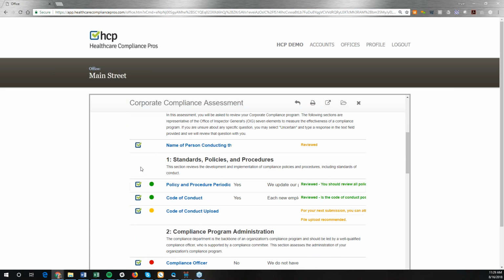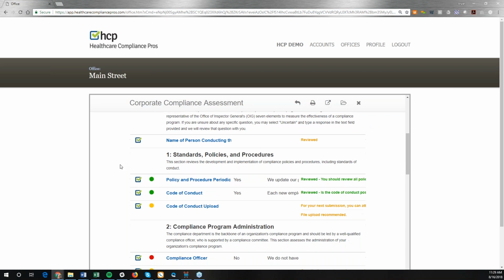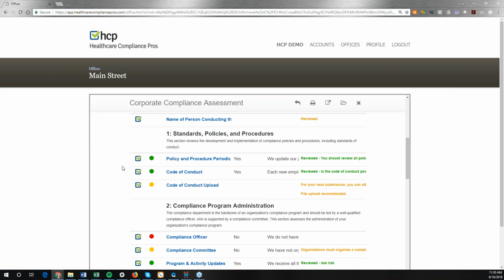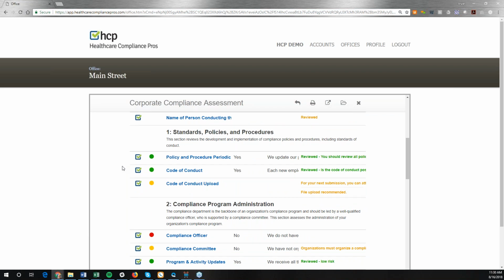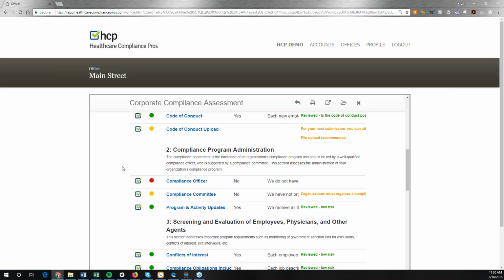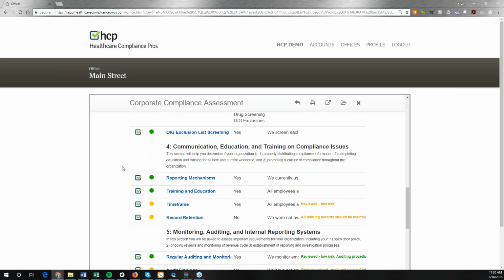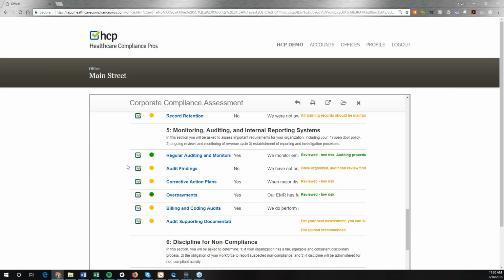We're still going to want you to make that phone call to us saying, the OIG is coming in, what should I do? We're going to tell you what information to print out, what documentation to provide, and hopefully you're following the program. You're performing the assessments, you're holding your compliance committee meetings, you've got all of your employees uploaded and your business associates uploaded, so they're being monitored properly. But beyond that, if you fail an audit and you're using this service, you're going to be covered.